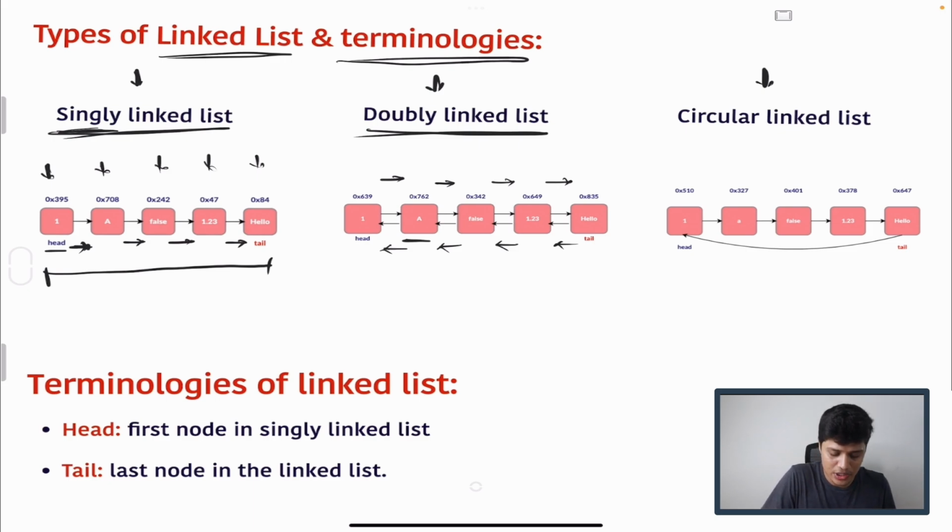For example, if you take the value false here, it is connected to the next value, 1.23, and it is also connected to the previous value, a. Remember that in a doubly linked list, we have the connection with the next value and also with the previous value. That is the reason why, as we have two links, we call this a doubly linked list.